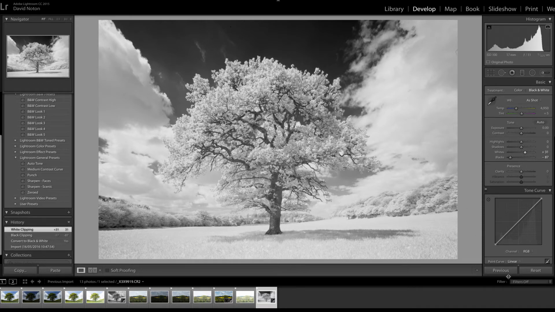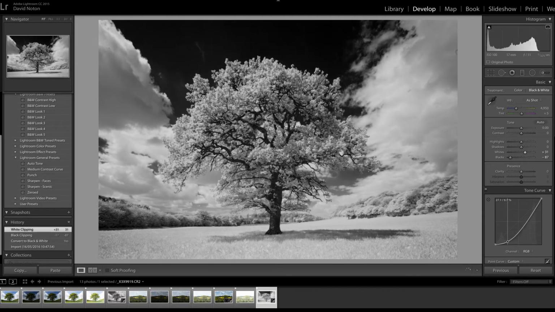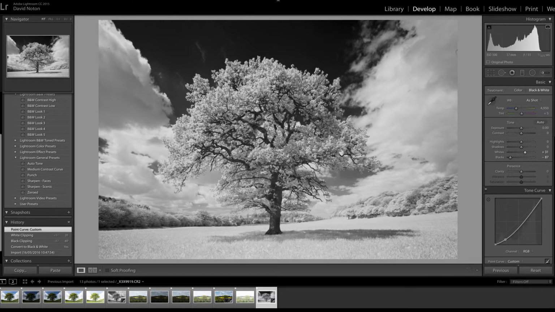It's given it a touch more contrast, but what I want to do now really is give it quite a bit more contrast, and to do that I'm going to resort to using the tone curve here. So let's have a look at this, and if I now pull the tone curve down, it gives it a lot more density. I'm going to give it quite a bit of adjustment here. I find working in black and white, generally speaking, my adjustments are much more severe than they are in conventional color photography, and in infrared they really are quite extreme.